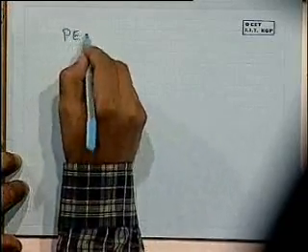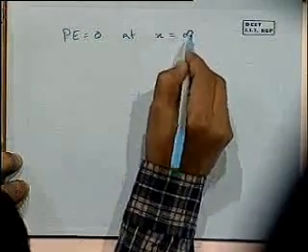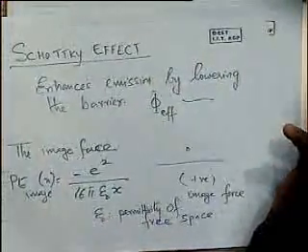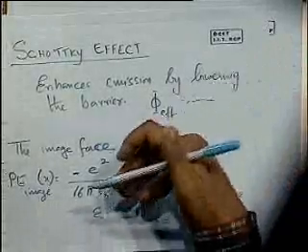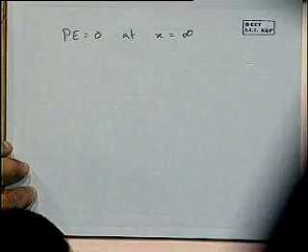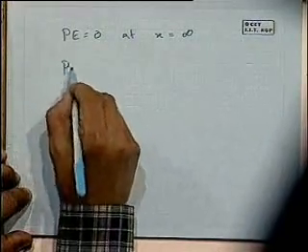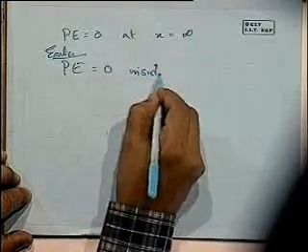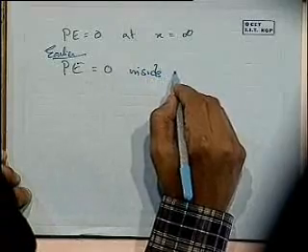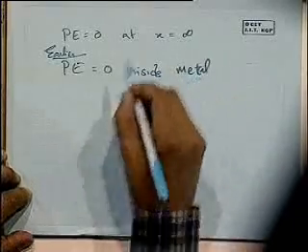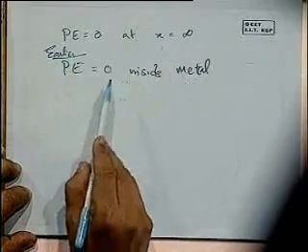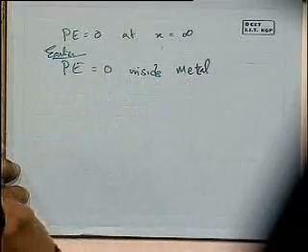In this equation, the reference level we have used is PE equal to 0 at x equal to infinity. As you go farther and farther away, that attractive force is not there. So at x equal to infinity, PE is equal to 0. But what we did earlier was to define PE equal to 0 inside the metal. If you recollect, we said that inside the metal, the potential energy is 0. So we have to reconcile these two references by altering the equation suitably to take into account our earlier assumption that PE is equal to 0 inside the metal.